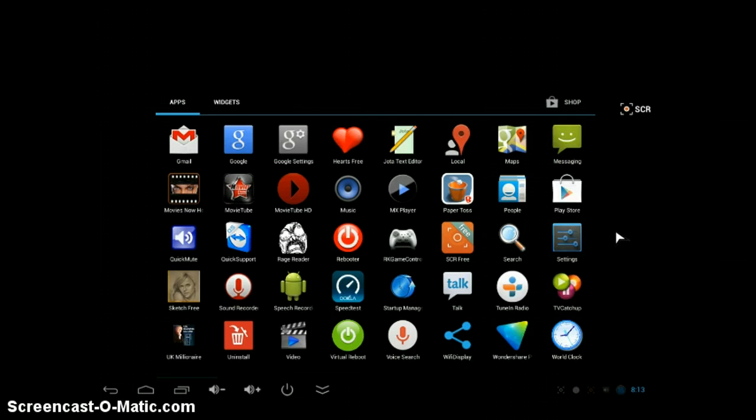So to do this, you press the home button on your remote control and it'll bring you back to this user interface here. What you do then is you simply arrow over and back until you get to settings and you press OK. This will bring you into the settings menu, and the first one in the menu there is Wi-Fi.